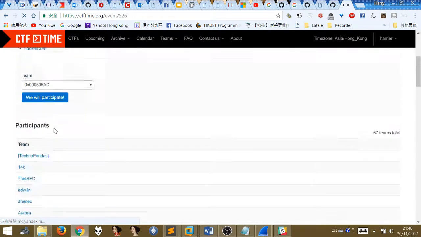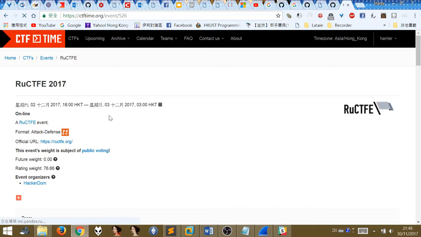Kind of weird, but should be interesting. It's an attack defense, so it must be interesting. Online attack and defense, something I've never seen. Yeah, and web. But it's online, so maybe it's kind of different.